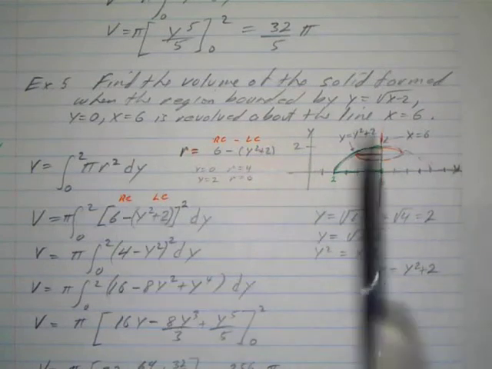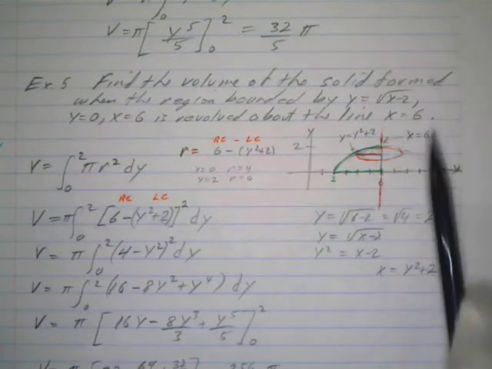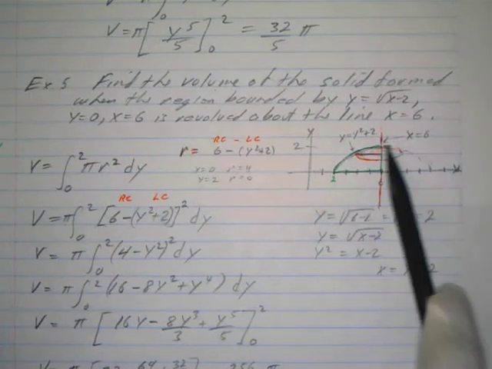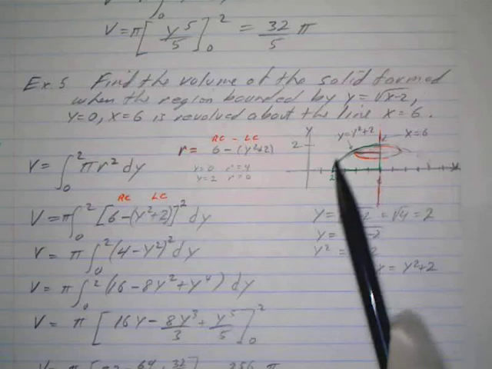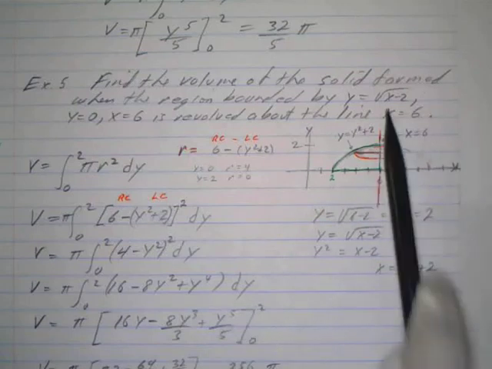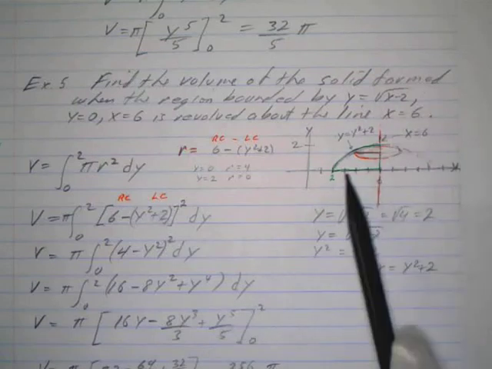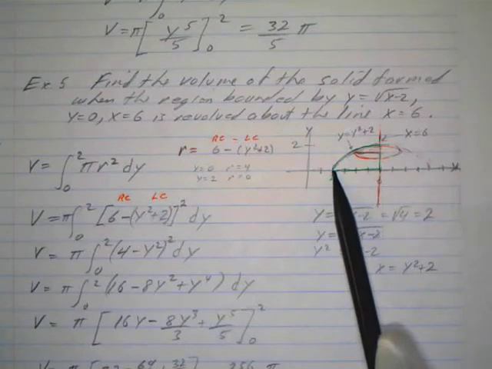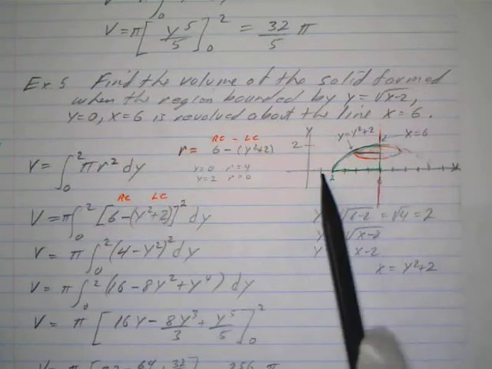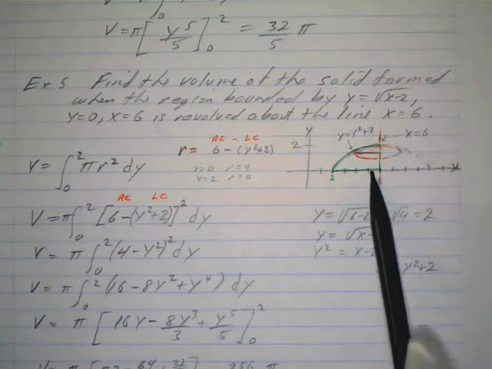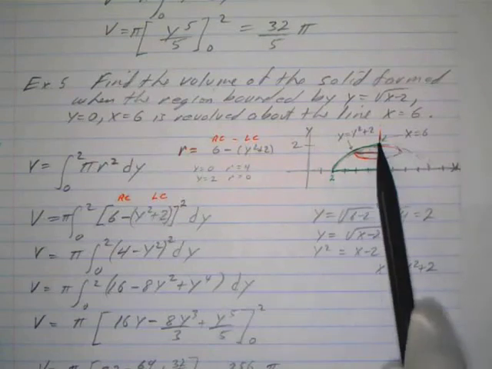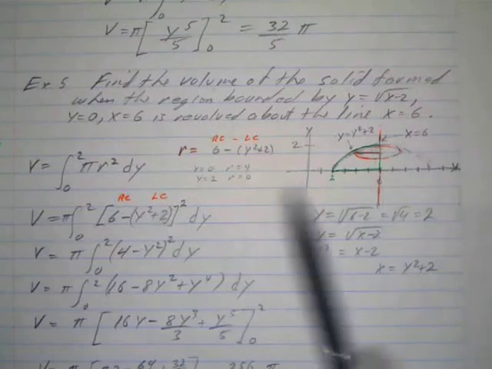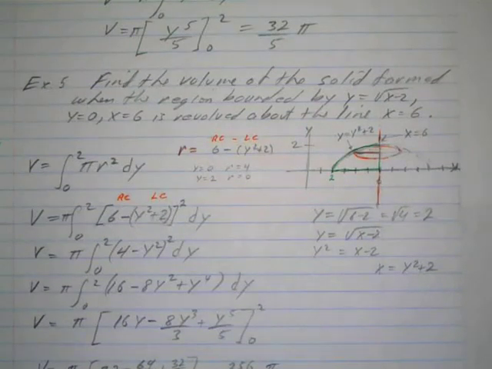So what I had to do is, first of all, draw my region. So it's going to be this curve y equals the square root of x minus 2, shifted to the right 2. So I'm shifted from here to here. Okay, and the line x equals 6 and y equals 0. So this is the region here. And I'm going to revolve it, so I'll get this little dome. It's kind of like a little dome thing. All right, so that's what we've got there.